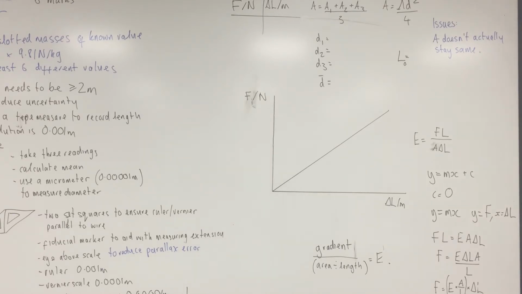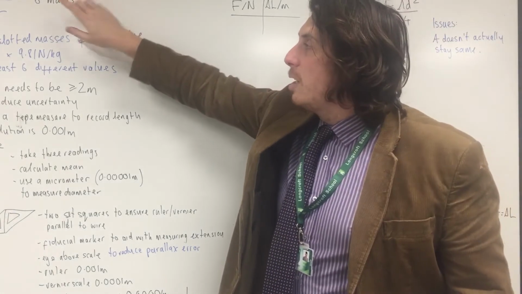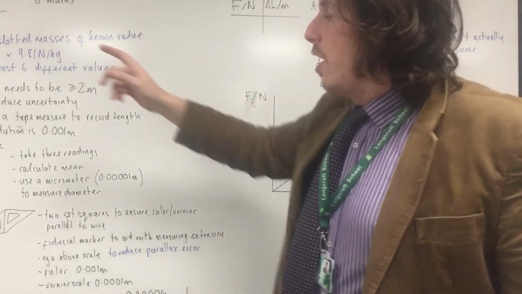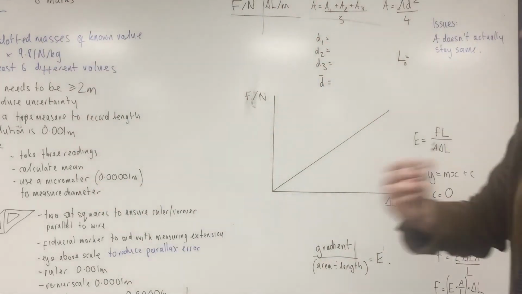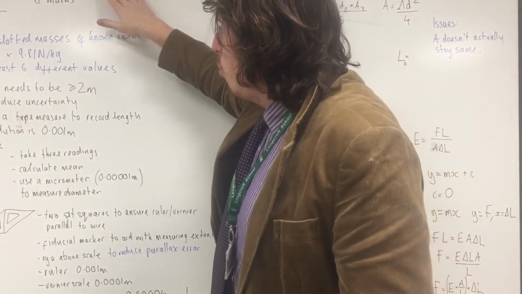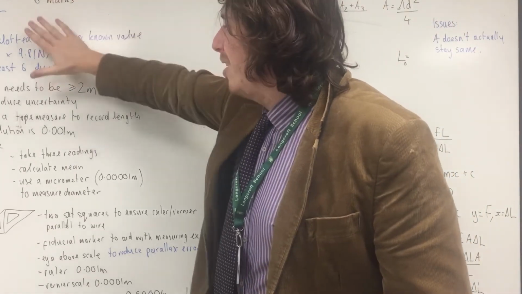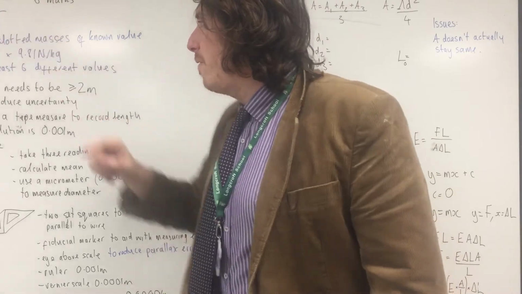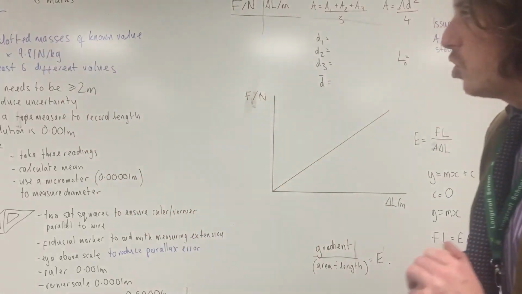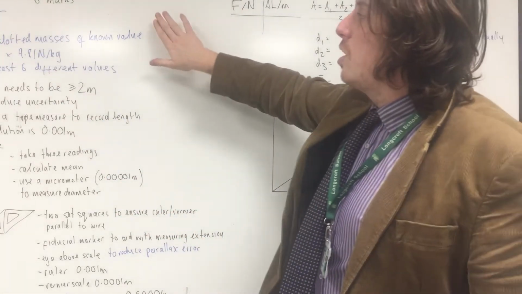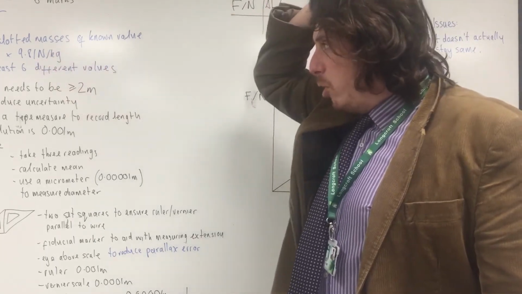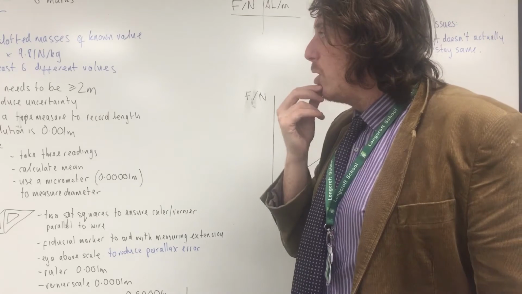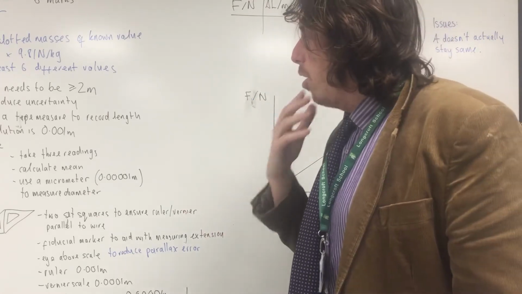Right, okay folks, so what we've got is Young's modulus equals force times length divided by area times the change in length. So if you get a 6-mark question on this, I'd write down that equation and I'd talk about the different factors for calculating the Young's modulus. For the force, we're going to use slotted masses of known value. Force is equal to mass times 9.81, which is the gravitational field strength on Earth.